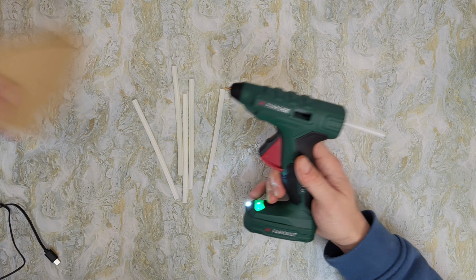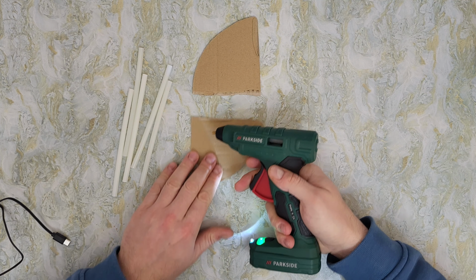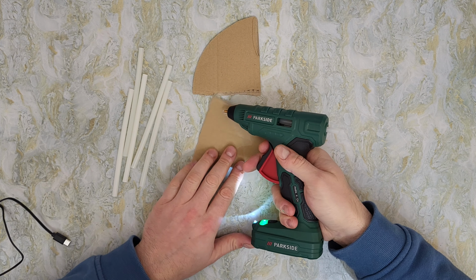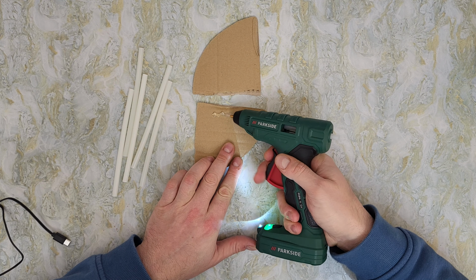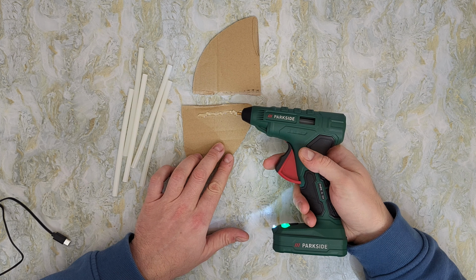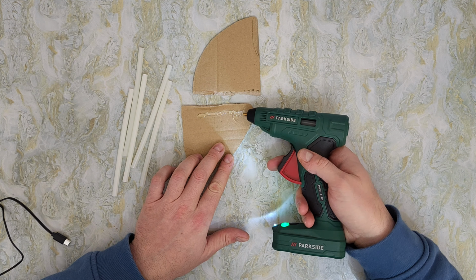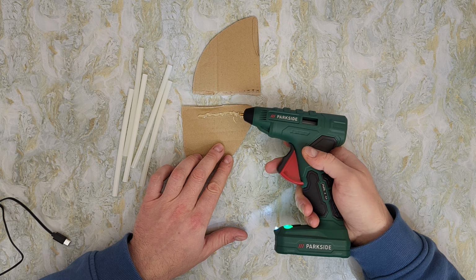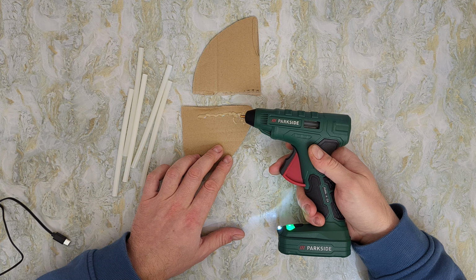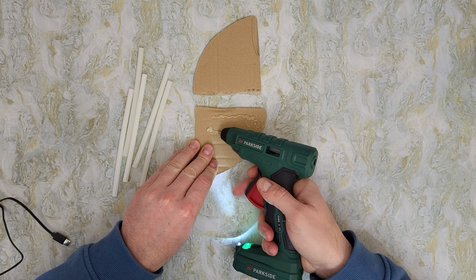Well, let's see. Try first on this cardboard. Oh yeah. And as I can see, it doesn't have anti-drop technology. It keeps dropping liquid glue and it stops after 5 to 10 seconds, slowly decreasing the hot glue from the nozzle, but a small amount comes out. Let's do that again.